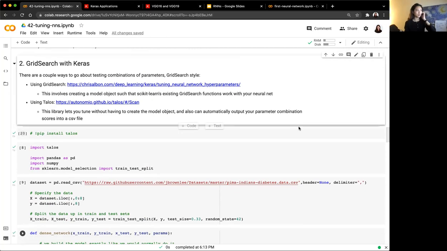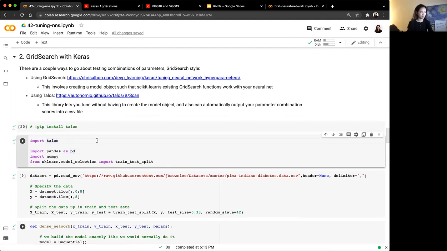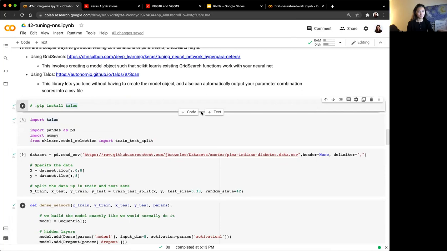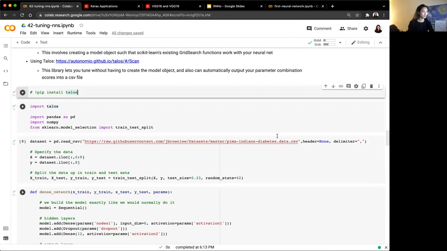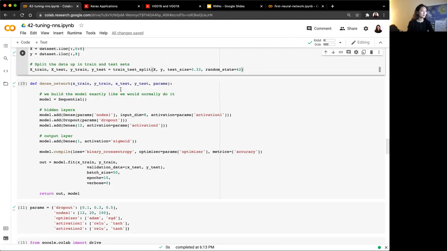So I'll show you the example of using Talos with this very, very simple neural network that we did for our first neural network study group. So here I'm importing Talos after pip installing it, and I actually just re-pip installed it, so I know it definitely works in Google Colab. All of these are not new to us. Do my train test split. And the main thing they have to do is just define a quick function.